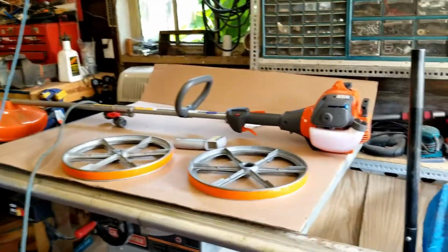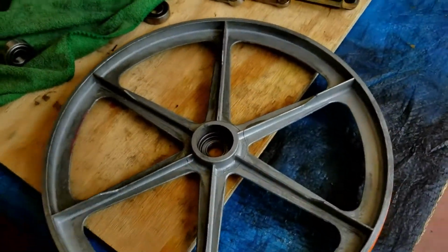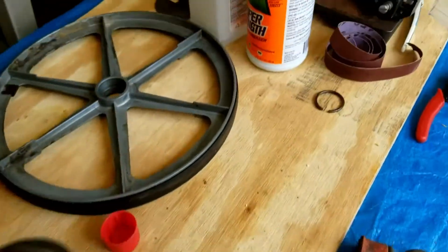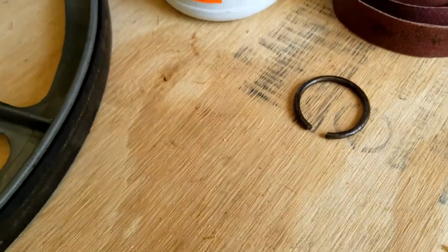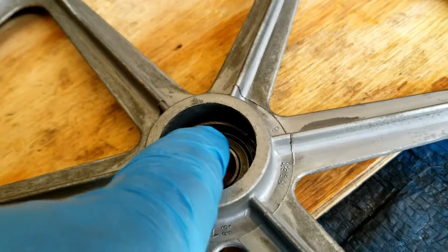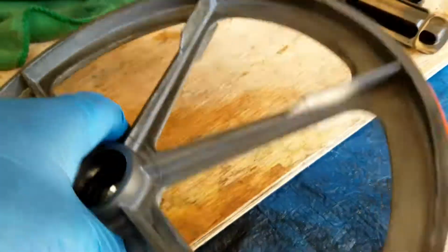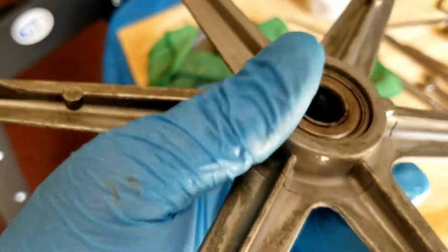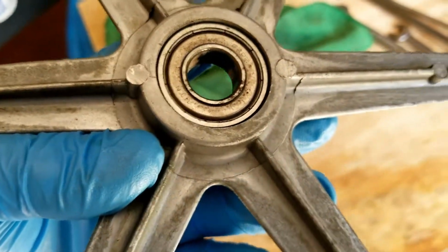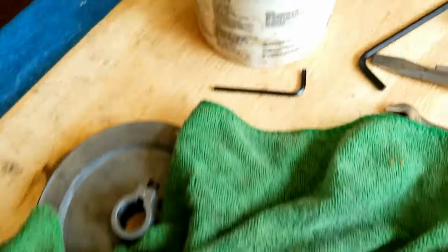So now we're going to go ahead and put on one of the wheels. Just an update about that wheel spring I was telling you about. That one right there, I thought I didn't have that. I did. It's right inside there, like right there inside the wheel. So what I did was I put the bearing right in there like so. That's on there. So that one's on.